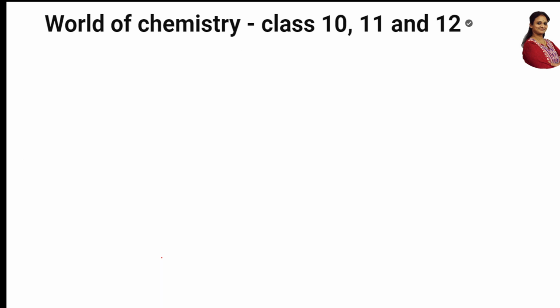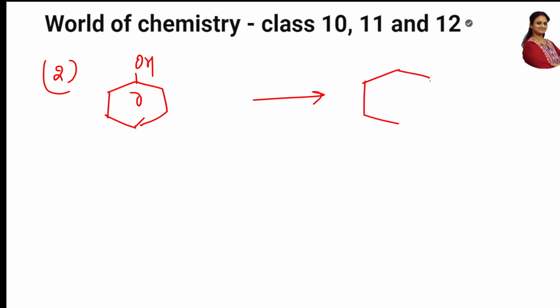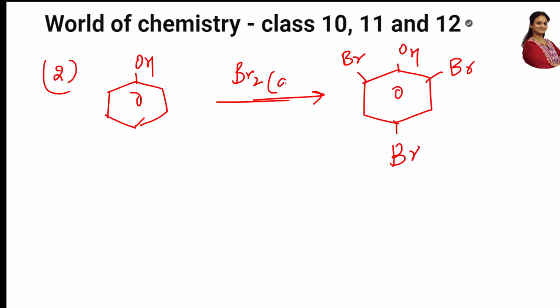Phenol to 2,4,6-tribromophenol. Okay, easy. They're asking me to convert phenol to 2,4,6-tribromophenol. Let me write the product on both the sides. This is OH. Done. What is extra? Three bromines are extra. So can I add aqueous bromine, or bromine water? Yes, bromine water gives us the final product. Carbon disulfide selectively gives the monosubstituted product, but it is 2,4,6, it is aqueous bromine, so it adds directly to this. Easy question. Let's see the next question.